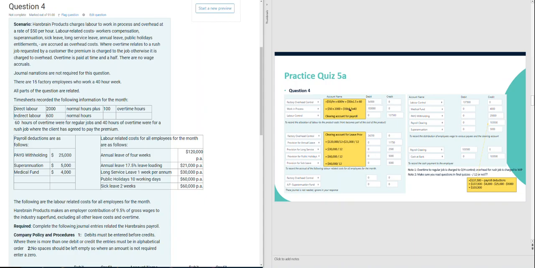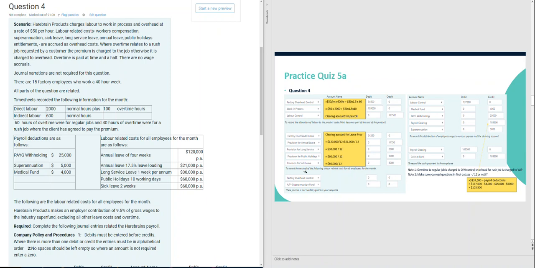Now for work in progress, obviously you would then have the component of $50 times 1.5 times 40, which is the rush job. You will also have a direct labor of 2,000 hours times $50 per hour. So your answer will be $103,000. Then your control will be the summation of the two debit numbers. Remember to put all the zeros in the question so that you can actually get some marks. This journal is to record the allocation of labor to the product cost.